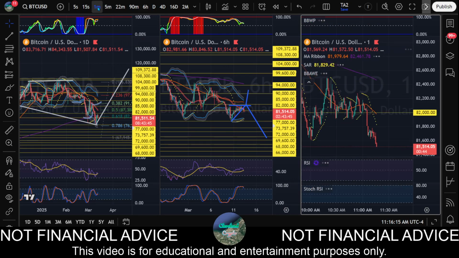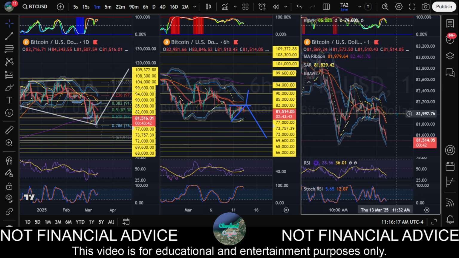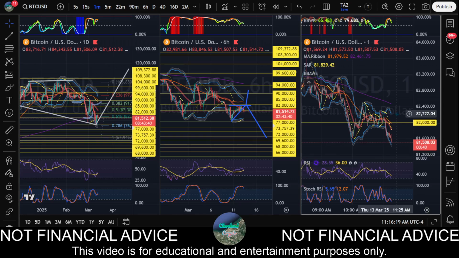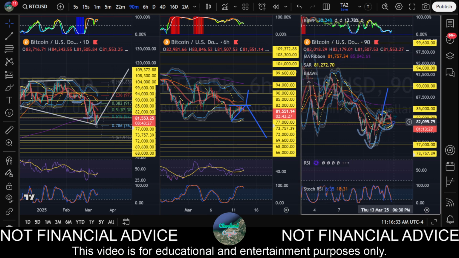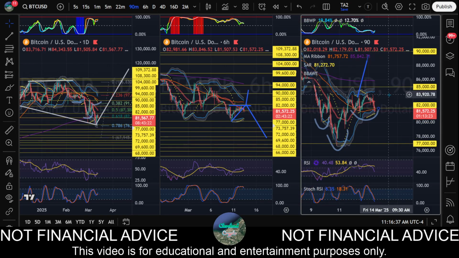Let's look at the 1-minute chart. Are you catching? Still a tiny bit of a divergence there as well. So this is a possible bouncing point right where we're at. If we don't bounce here, then yeah, we're going to keep going down. But if we can catch here, then we're going to drive the 90-minute up to test our range. Like I've just been saying, our range about up here at 84, and hopefully we can break out of that and continue this head and shoulders upwards to our target of 89.5.